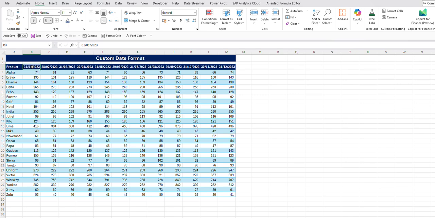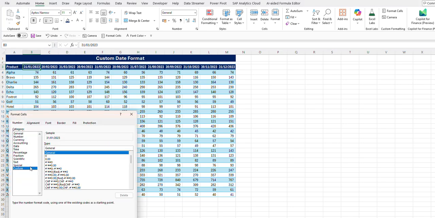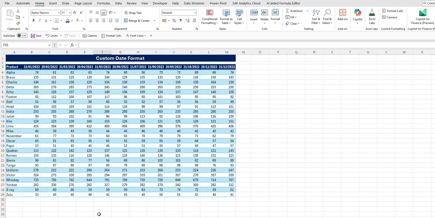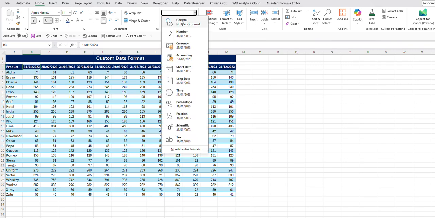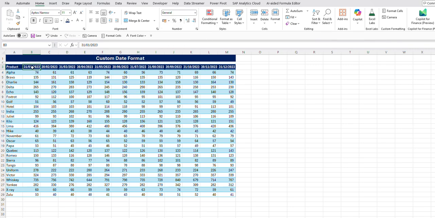So let's press Control T, and let's apply a custom format, using the year, the 4 digit, the month, and date. And once I click OK, you will see nothing happens here. Nothing happens because this is not a real date number. It's not a numerical value. And if I click here as well and go to General, it does not convert to serial numbers.